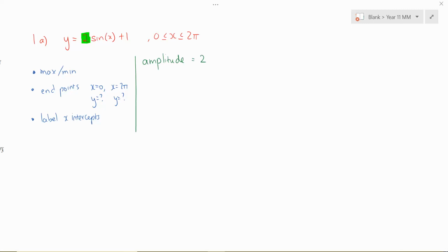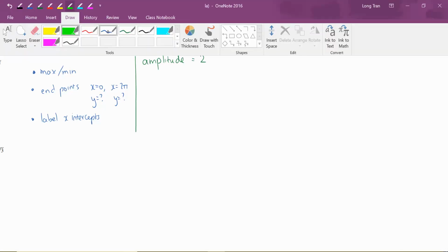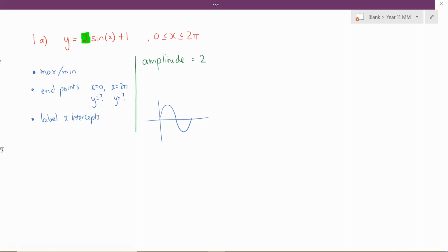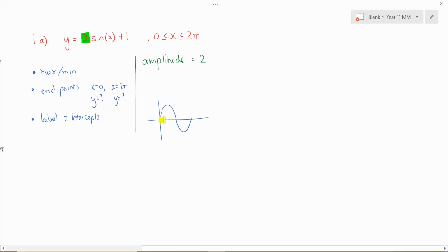Okay, so that's your amplitude. What does amplitude tell you? It just tells you from where the center is, because when you draw a sine graph or a cos graph, which I'll show you, this is a sine graph. Here's the center. There is a center right there. That's the middle of the graph, where it splits the graph evenly in half. Okay, you got an upper half and you got a bottom half. Then the distance from the center to the maximum or minimum is 2. That's what the amplitude is doing.